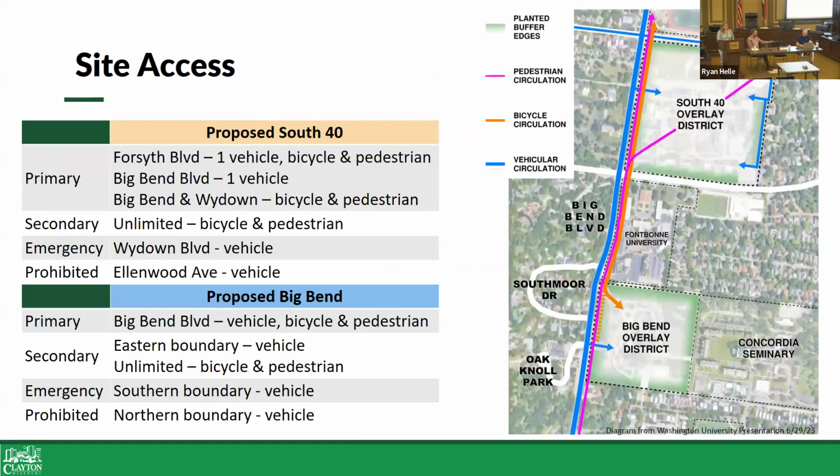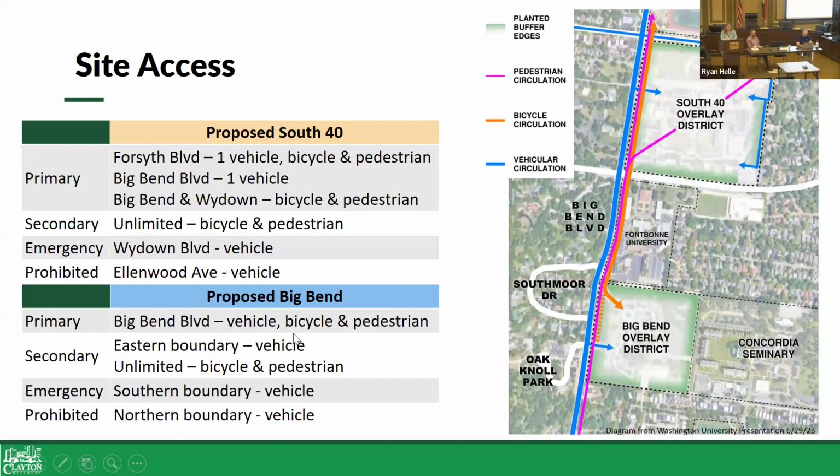Site access. This is another one that we've heard a lot about in our different various discussions with the neighborhood and the community meetings. So currently South 40 appears where most of the university activity is. And a big part is how will we translate or connect South 40 and the Danforth campus down to the proposed Big Bend overlay. The primary means of transportation that we want to support is bike and ped. So walking and biking as we go down. So you can see here that we're highlighting requirements of the proposed site access in order to do that.